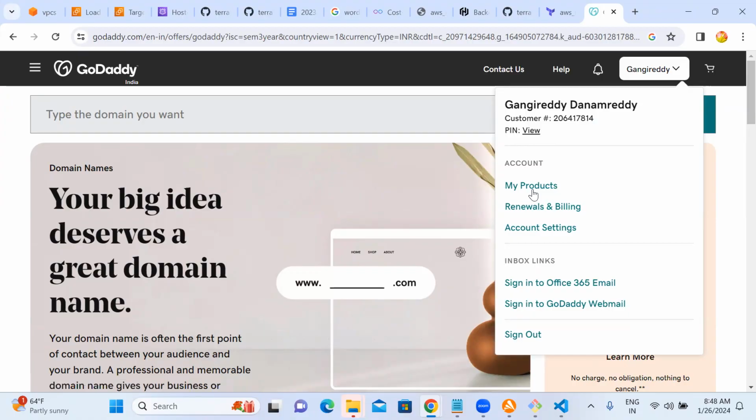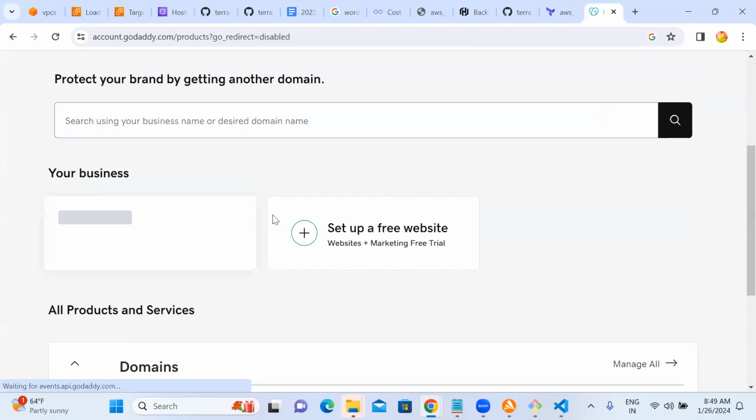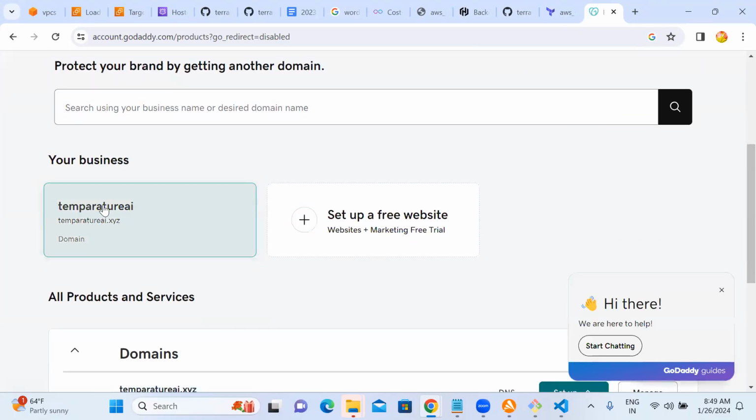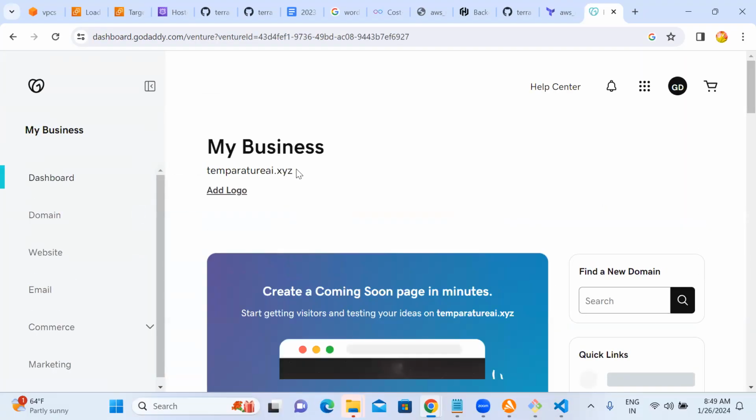We bought from here. Let's see my products. That is the same name we need to give here. This is the same name. I think we have replaced something here, right? Last time we replaced something here. If you remember, what did we replace here? Once you buy the domain, you will get something, right?